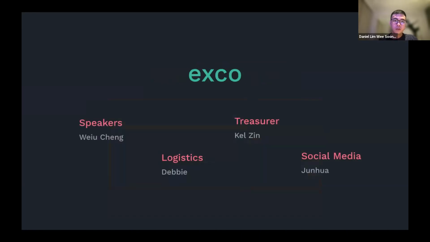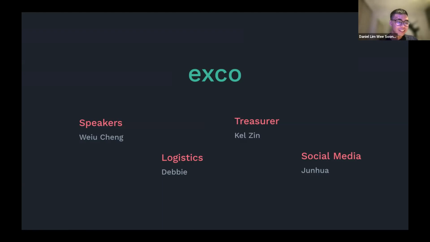So now on to our core team. Our core team is kind of like a committee, because we organize events. But to keep the core team running well, we also have an EXCO team in the core team. Let me introduce you to our EXCO members who are working hard to keep our events running, especially Security Wednesdays. Starting with the speakers, we have Ee-Chien or David, who is contacting the speakers for our sessions. But the very sad thing is he cannot come because he has lecture from 6 to 8. So I guess as the saying goes, 好心没有好报, but too bad.